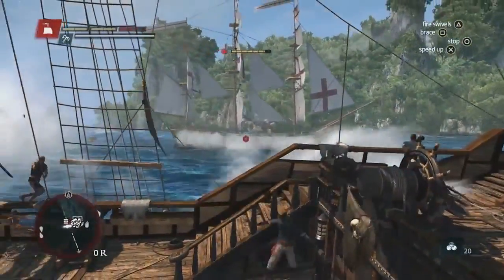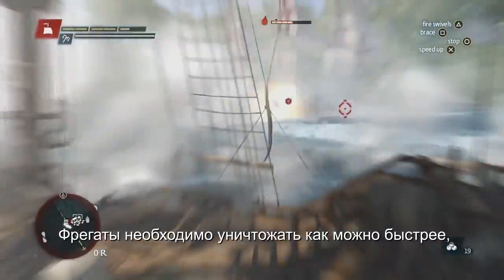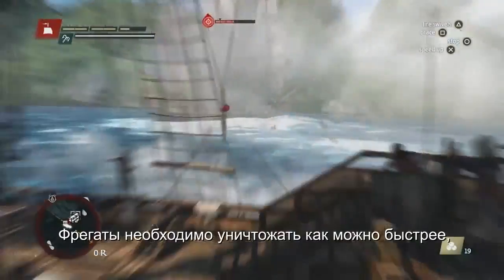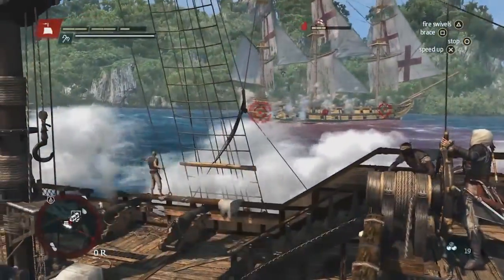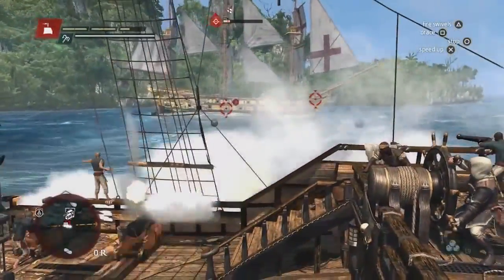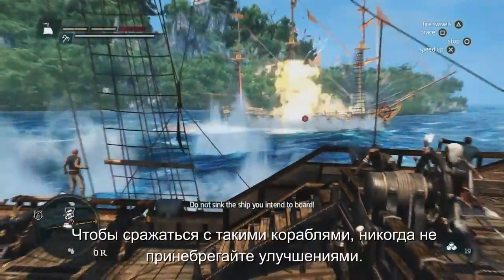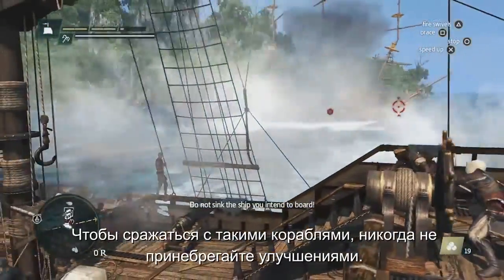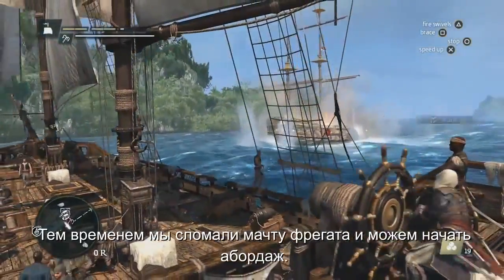This specific enemy is what we call a frigate. Frigates are the type of ships that you need to destroy as fast as you can, because the longer the fight lasts, the more damage they're capable of doing. We have other enemy types like the Charger or the Man of War. The Man of War is a massive ship capable of carrying over 100 cannons. These are ships that you really need to upgrade to be able to face. But now that this frigate has been demasted, we can start the boarding.